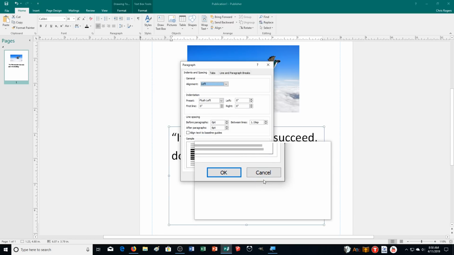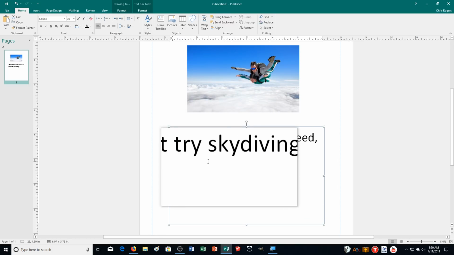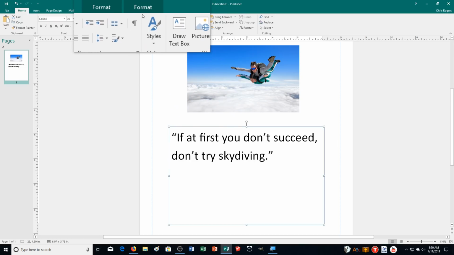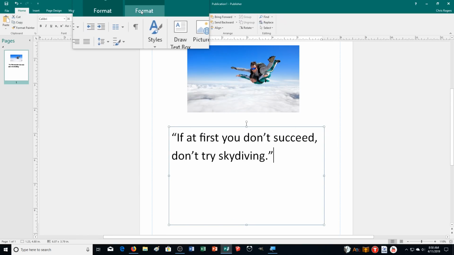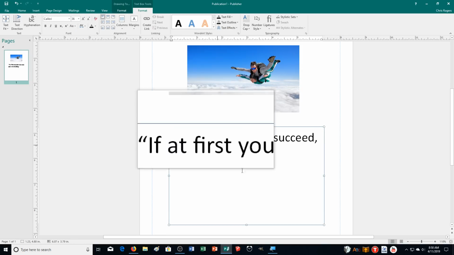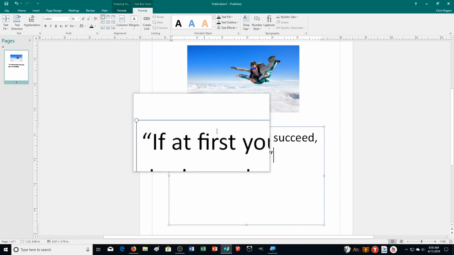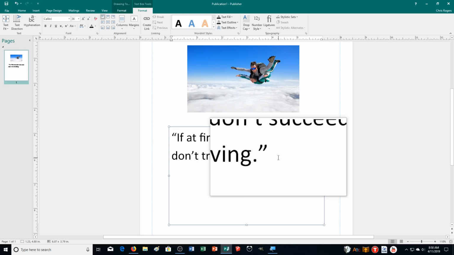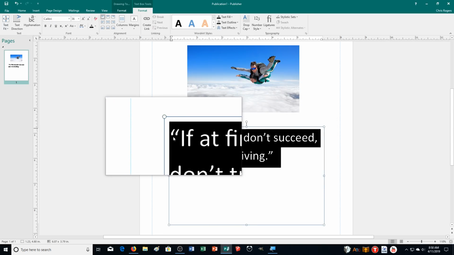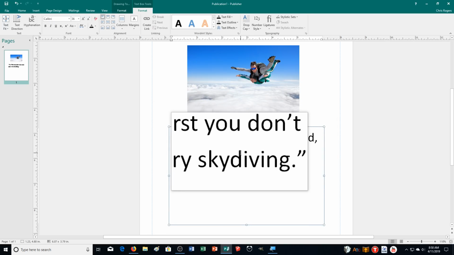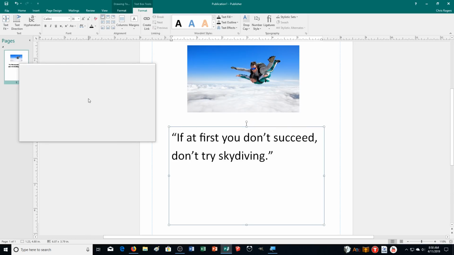So this is one of your options, but something newer with Publisher as opposed to the other programs is going up here to the text box tools after I've selected one. Now with dealing with alignment, I can just click in the text box and it'll let me adjust the whole paragraph. If you are wanting to change the size of it or do certain formatting like bold and things like that, you have to actually select the words you want. So that's kind of the nice thing with alignment. You can just click in the middle of the sentence here and it'll let me change it.